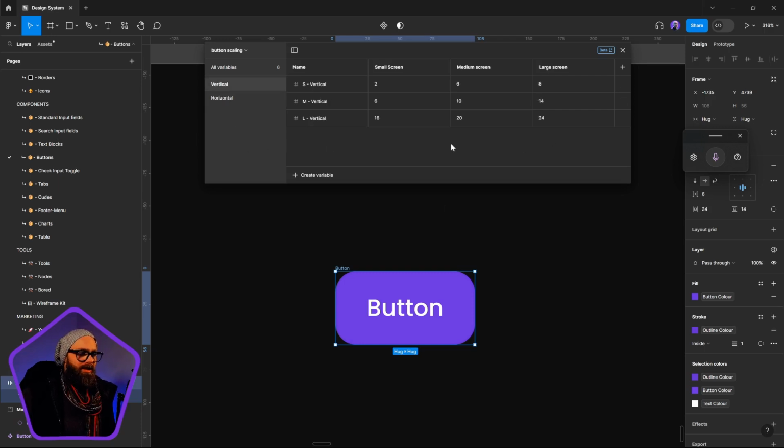And that gives me basically a set of scalers. This gives me also another set of scaling. Maybe on the horizontal, it's gonna be a lot less. So I'll probably start with 2, 4, 6. I'm just gonna throw in some numbers. I'm not really gonna make this too specific. 8. We'll go for 12 and we'll go to 14.